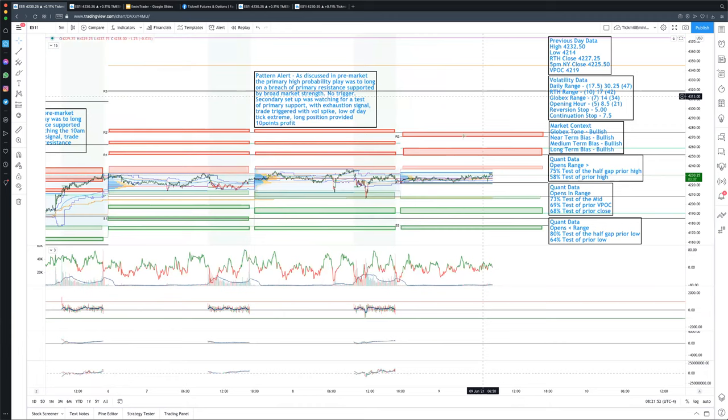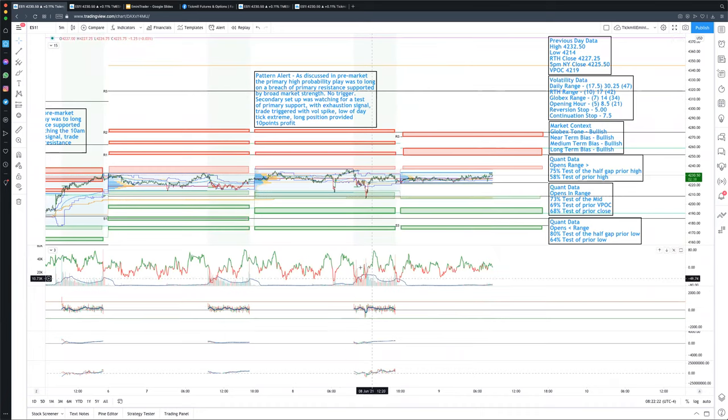And what I'm looking for again is a break here of 42.40, as long as we have positive internals, so a positive tick distribution, positive AD line and positive breadth. And my target still remains at the moment, the primary upside objective, 42.51. Equally, if we break down, I'll be looking at a retest of primary support, 42.08 to 42.05.